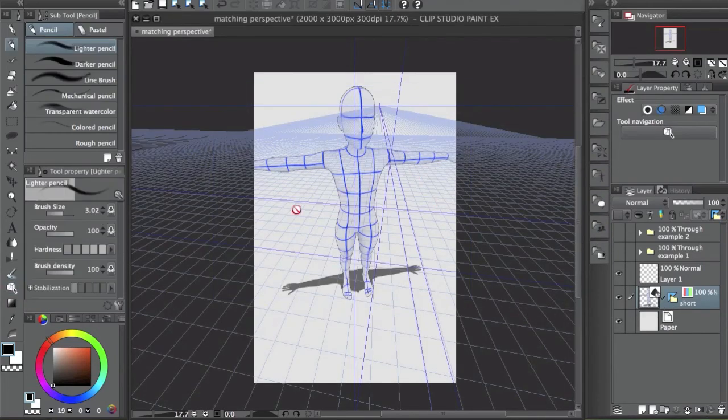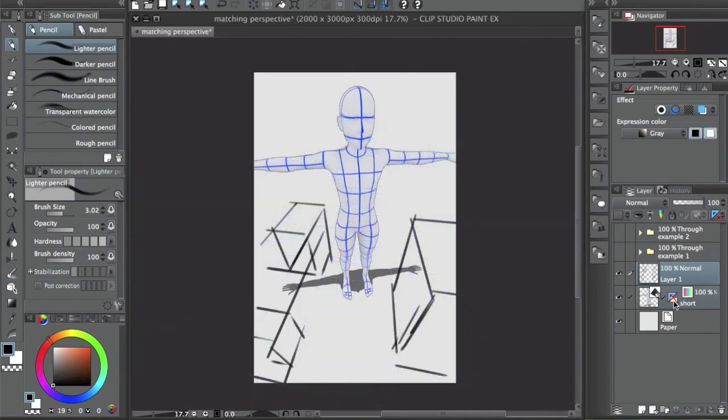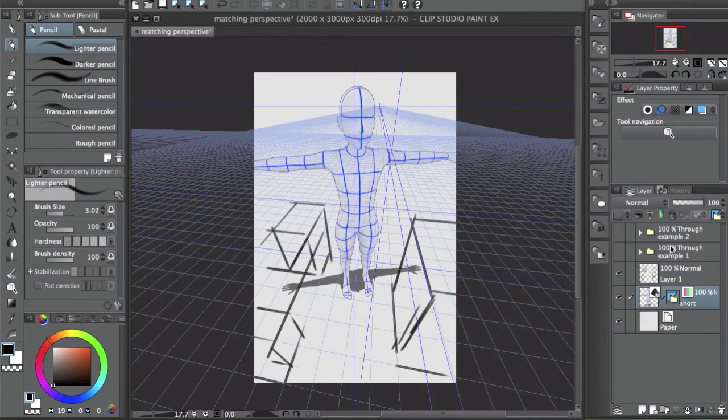And now everything is in perspective. So let's say if you want to draw a box, it's going to be in that perspective, like that, right? So it makes a couple things easier if you want to have this kind of exaggerated perspective, like fish eye and things like that. It can help you by just changing the camera on the character, and then just activate the 3D model, activate the 3D, click this to activate the grid. So that's going to be it.